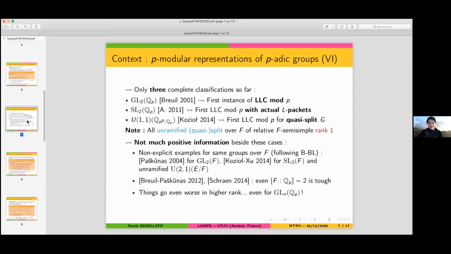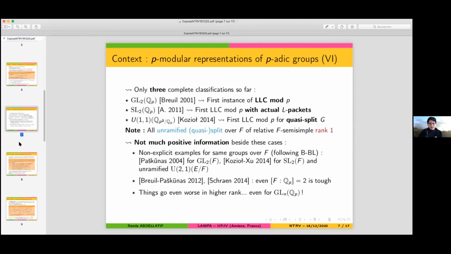So let's come back to something more optimistic and say, okay, but what works? And so remember, we started from parabolic induction. So you start from a parabolic subgroup and you build up representations. So one idea that you may have is, okay, maybe we can say something on the structure of supersingular representations as representations of a parabolic subgroup. Maybe we can go from G to representations of the parabolic, which means of a Levi. So if the Levi controls, in a way, the structure of the supersingular representation, then maybe we can try to build up stuff.